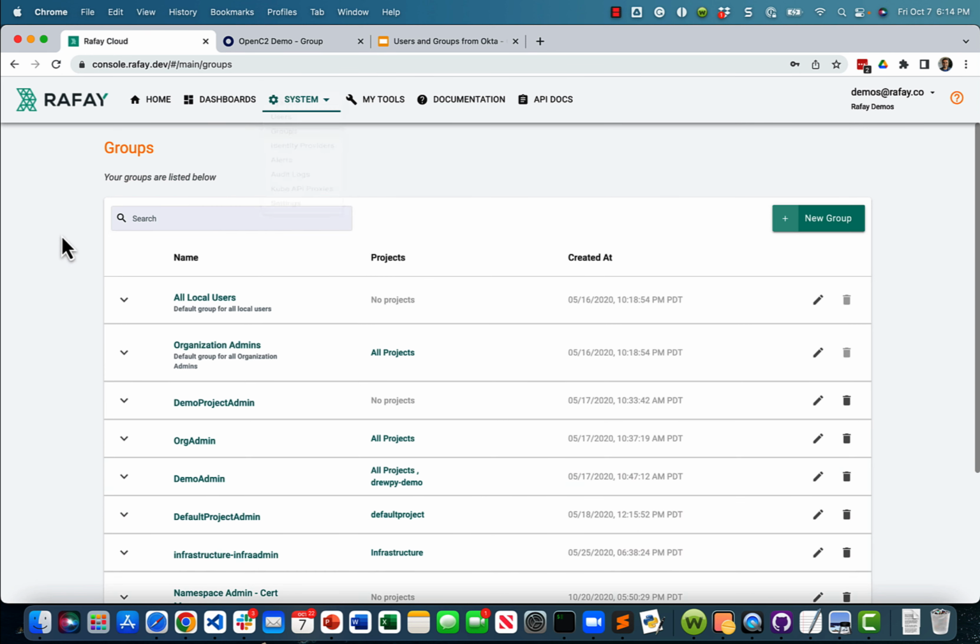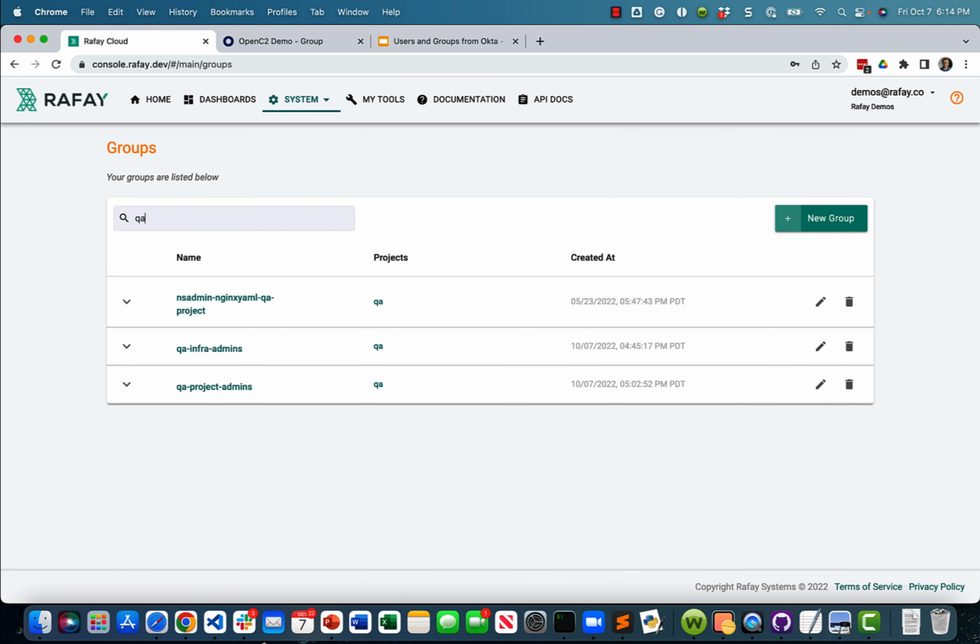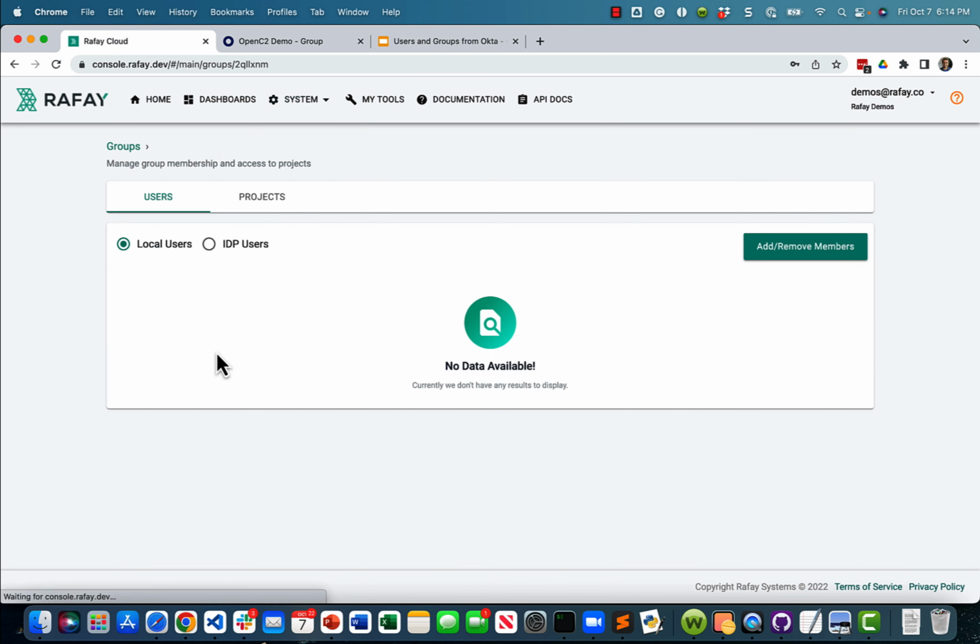Now, let's first look at the groups on the Rafay side, and look for the QA infra admin group. So as you can see here, I created this mirror group called QA infra admin, and it mirrors what I have in my Okta tenant, the same name.